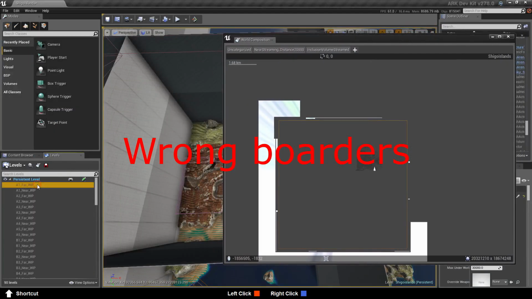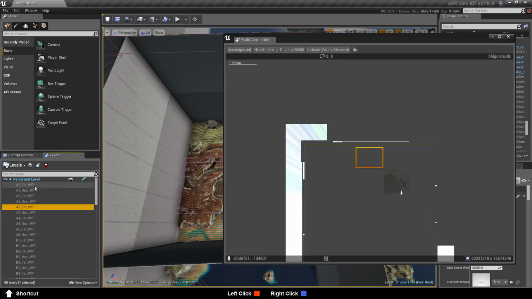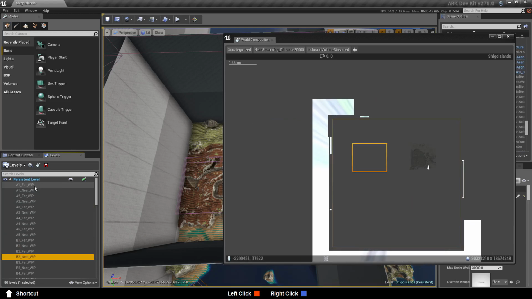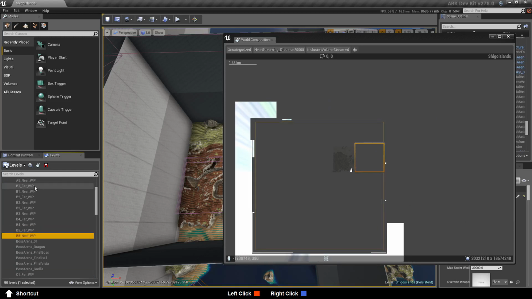So to check for wrong borders, you need to open the world composition, and then you can click on your levels, and you can go down every level and then see if the borders look good in the place where they should be.